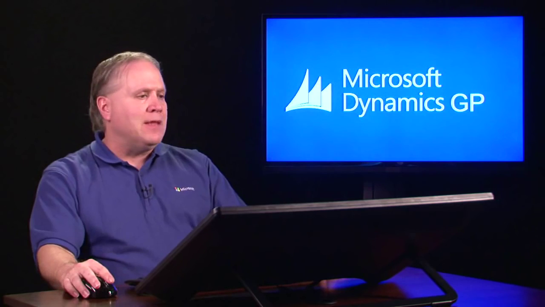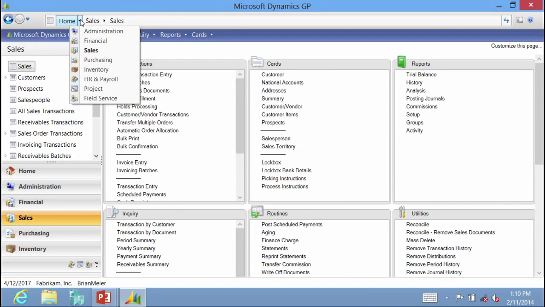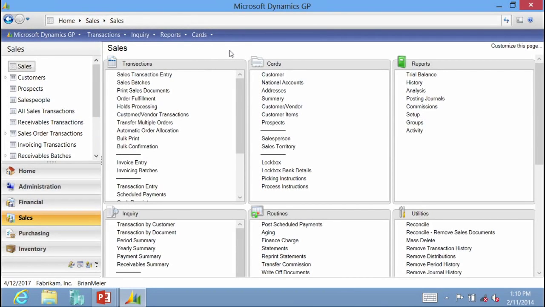We also have another area up here that you could use for navigation, and you can see here that it just says Home, Sales, Sales again, so multiple windows, but you could go and click on one of the drop downs here, and you can see at the home you could go to any of the buttons that you see on the side. If I go into sales, I have some of the same types of options that I would have either on the area page or the drop down menus, so I could go to customers, etc. from there. So multiple different ways to navigate within the application, including what we talked about on the navigation bar, which is of course getting you to the area pages.